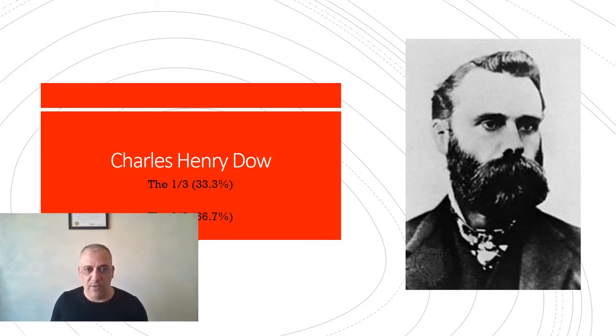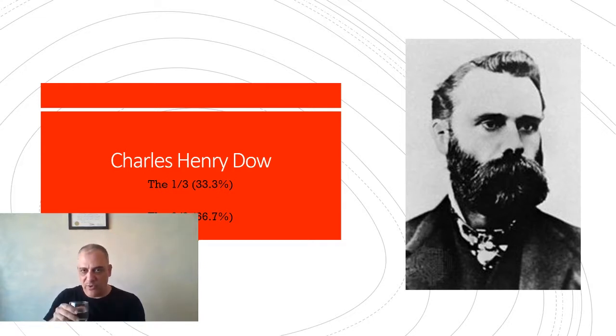Mr. Dow talked about the 1/3 and the 2/3. These were the levels that he talked about. He did not even mention the percentage itself. He said the corrective moves usually terminate around the 1/3 mark of the previous move or the 2/3 mark of the previous move. That means if the market goes up 100 points, let's keep the numbers simple for calculations, it could drop like 33 pips and then move higher again, or 66 pips and move higher again, or relatively close to that.